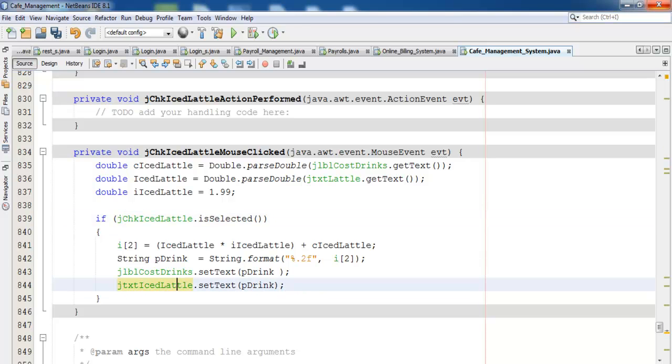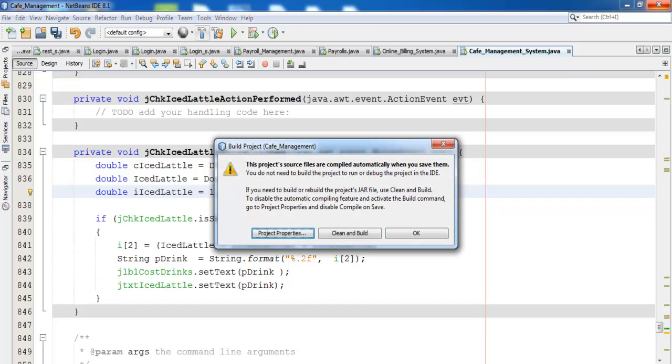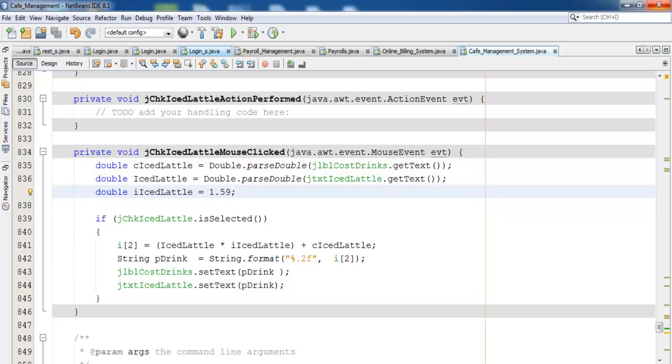Alright, so all I just need to do now is give that a shot. Let's give it a shot now, and let's say it's iced tea right there. So we run it, compile and run. Now run it.